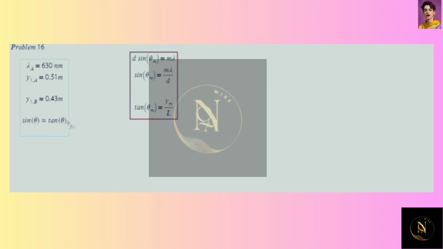So we can set these two equal to each other in the small angle approximation case, which we're going to assume for this diffraction grating example. We aren't given L here, and we aren't given d here. That's why we're making this approximation, so that we can set these two quantities equal to one another. And we're also not given the angles. So we set both of these equal: m lambda over d equals y sub m over L.